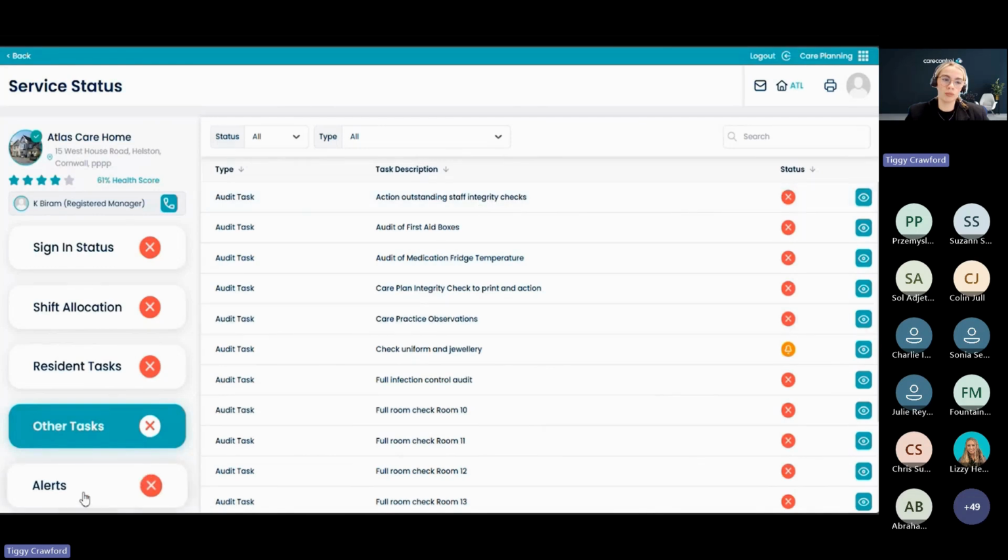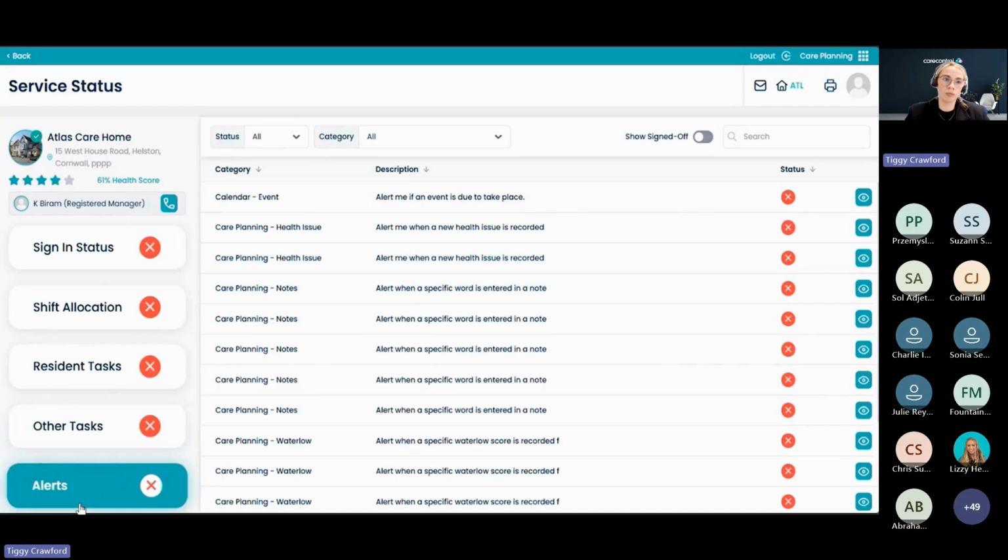We also have alerts on the system. Now, alerts are so important. You guys are doing the work, you're recording your information, you're adding it to care control. Let care control help you guys, okay? So your alerts, you can build them onto the system. We tend to recommend having approximately about 32 alerts added onto it. As soon as something is triggered, that is an alert word, the system will flag it up. It will email you to let you know. Now, what you will need to do is you will need to come into alerts and you will then need to sign off that notification.